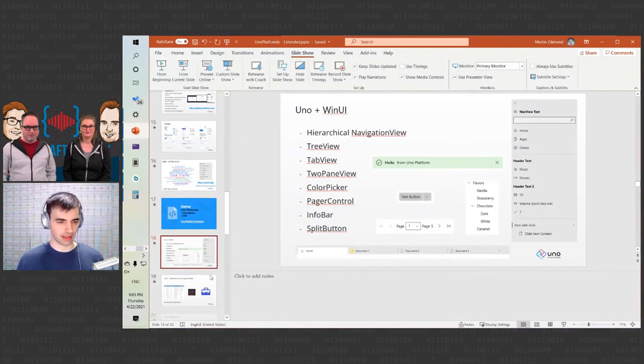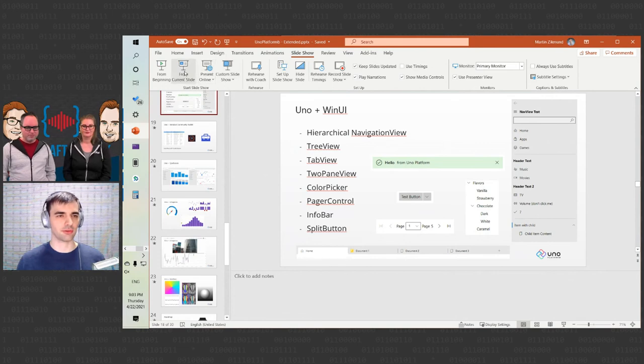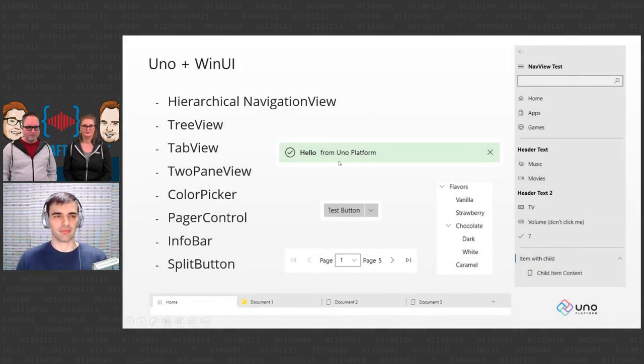Right. So I'll go back to the slides quickly. There are just a few more things that I would like to show you here. As I mentioned, Uno Platform builds upon WinUI as its template, basically. So all the controls that you have in WinUI, you can use in Uno Platform as well. And we are adding support for new controls over time as they are added. So now we have tree view, tab view, hierarchical navigation view, and so on. All these controls should work the same way as in Windows, and they have all the features that you are expecting from Windows controls. So you can use those in your application without really doing additional work.